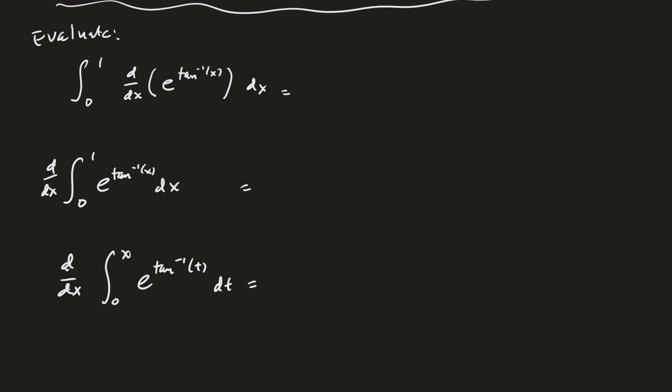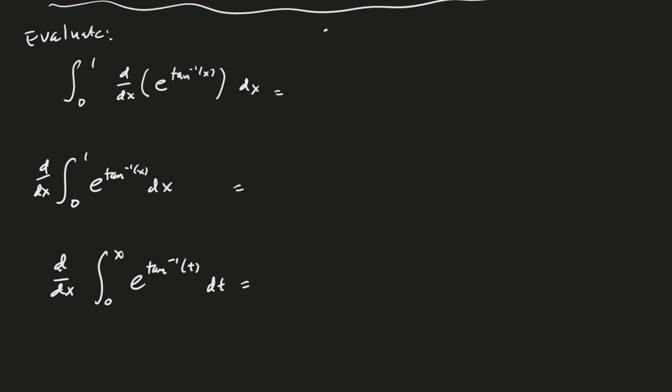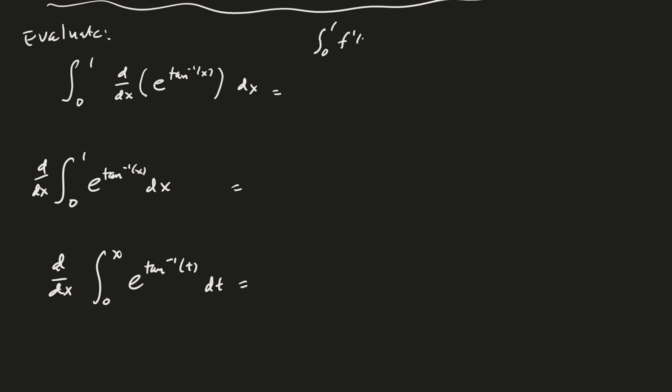So the key here, I'll give you a hint, is that the notation is really important. Go ahead and pause, see if you can solve the three problems, and come back in a sec. Are you back? Did you solve them okay? So in this first case, we're just taking the definite integral of f prime of x dx. And so that's going to be f of 1 minus f of 0.